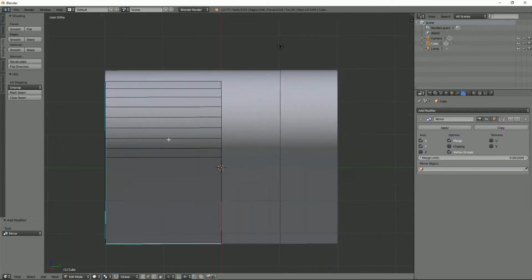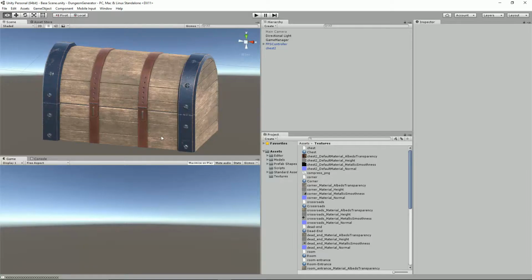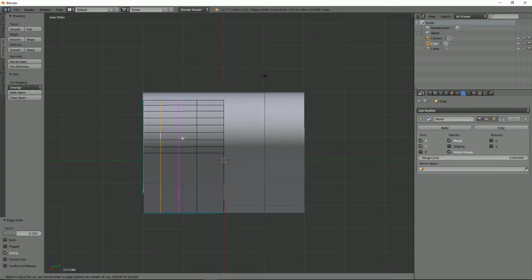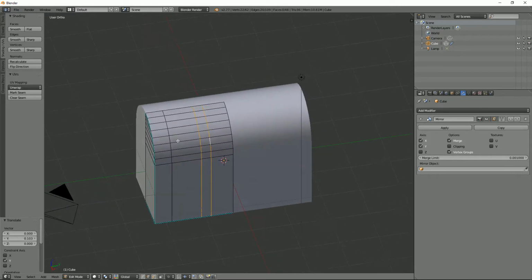And what I might just quickly do is Control R here, a couple of them, and just right click there. Then I'm going to grab that one, G G, and pull it into, if I spin back to here, sort of the size that we want this bit to be here. And then I might grab another edge loop there, in fact grab those 2, G Y, just pull them, oh actually there's about right. Doesn't really matter, we can move them at a later stage.